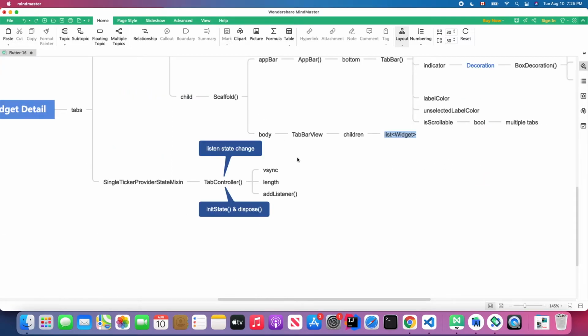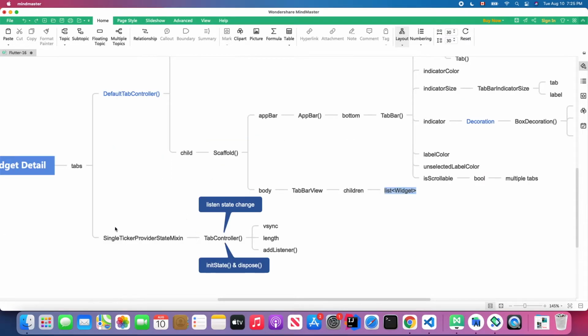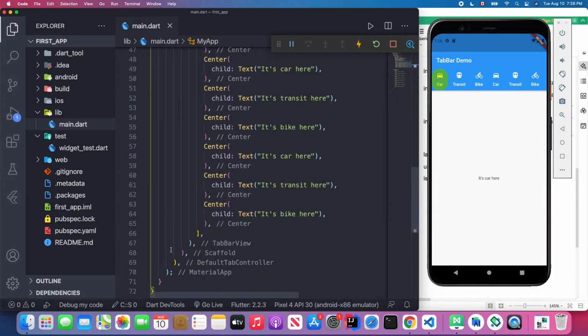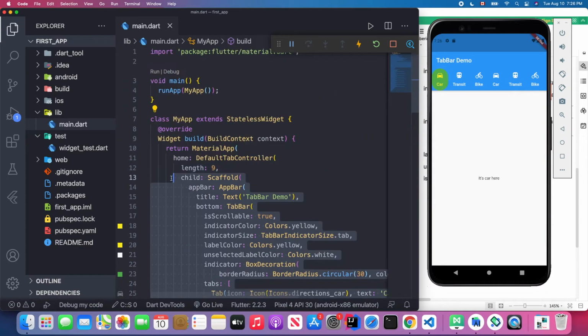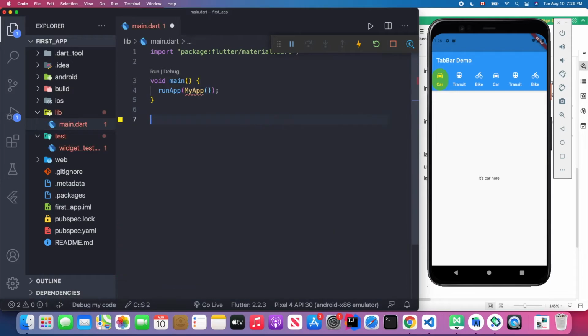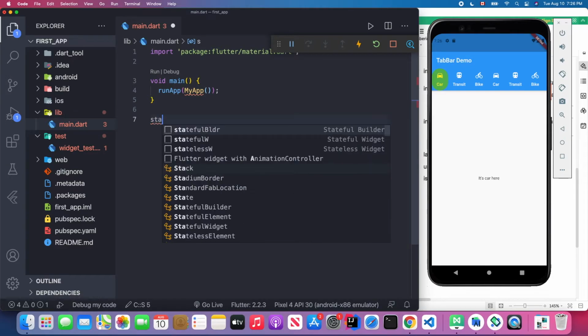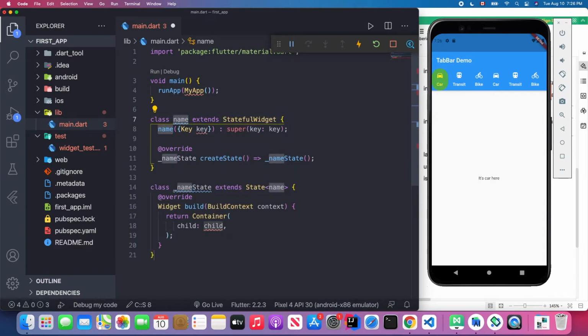So the next one I'm going to talk about is this SingleTickerProviderStateMixin. So here I'm going to delete all of them because I'm going to make another stateful widget since we're going to use those mixins. So I'm going to declare another stateful widget, and I call it MyApp.